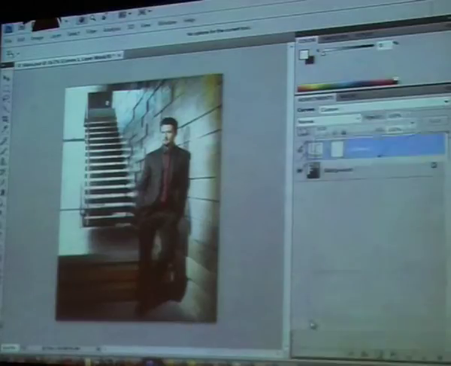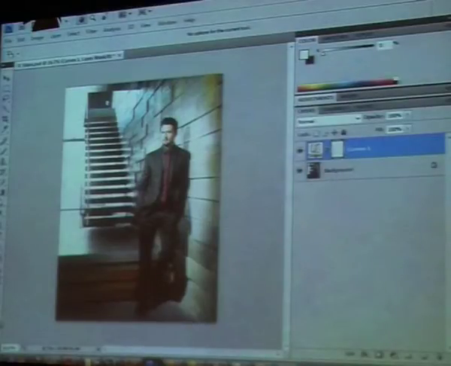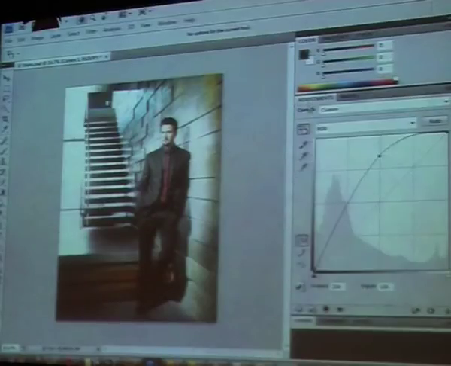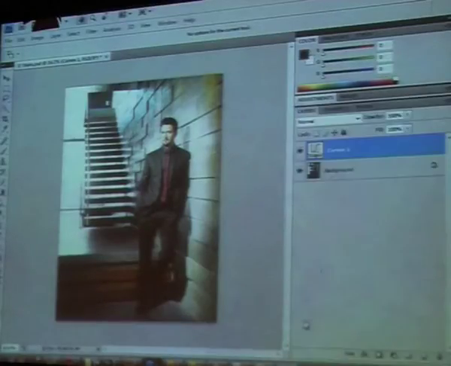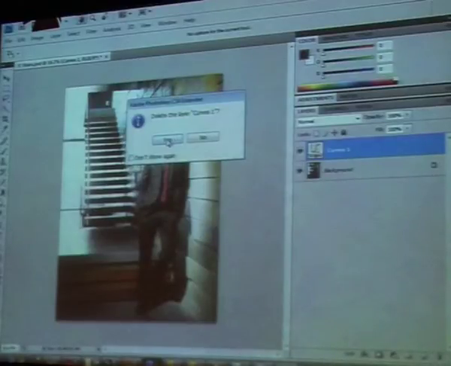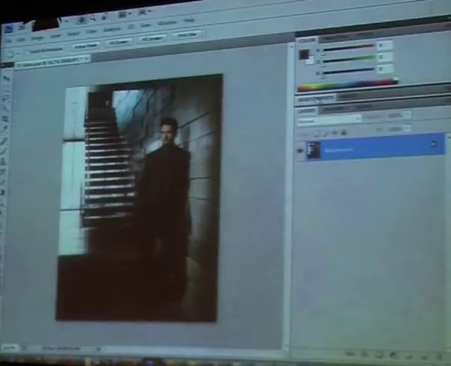So let's have a look at the Layers panel. And you'll notice this new layer here was created just then. I'm going to throw it away. Yep, look at that. And return to the adjustments. Oh, thought I threw that away just then. So let's throw it away there. Okay, back to the adjustments.